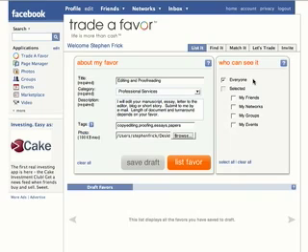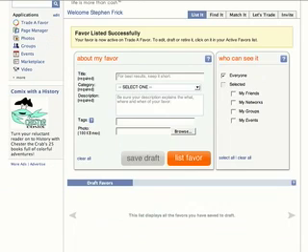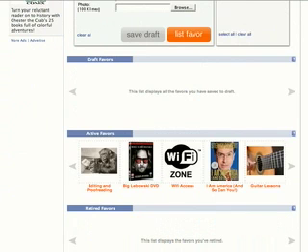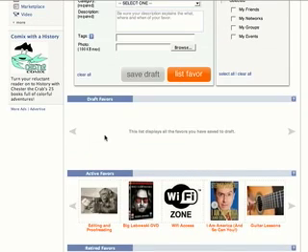When I list a favor, I have control over who sees it in the Trade a Favor community. Editing is something I can do anywhere for anyone, so I'm not going to limit this favor's audience. But if I were offering guitar lessons, for example, I would probably limit it to my networks to keep the favor trading locally. Once my favor is listed, I can find it in my active trades list down here, where my most recently listed favor is always in the first position.